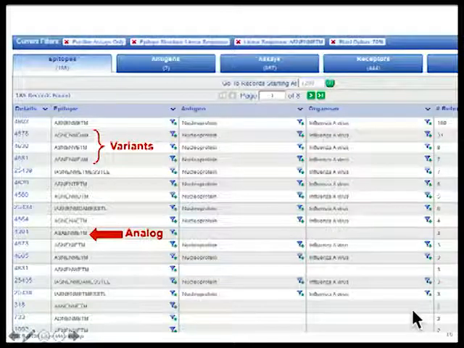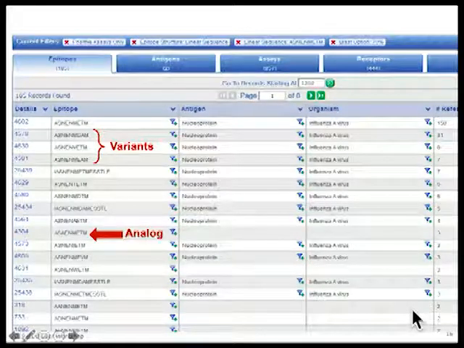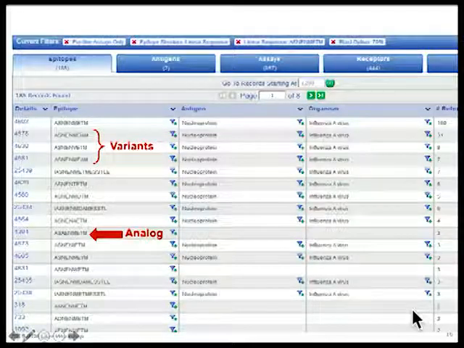These are naturally occurring variants. We know that because we can see sources associated with them in terms of the antigen and organism. So these might be isolates or what have you that were studied, or peptides that were made with known mutants and studied.